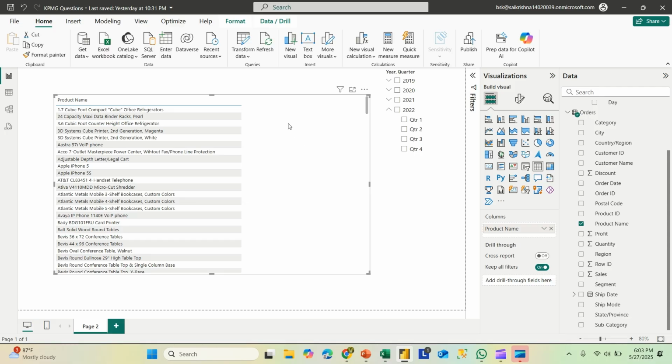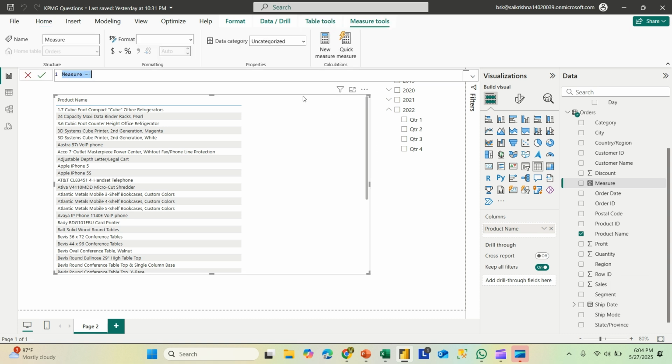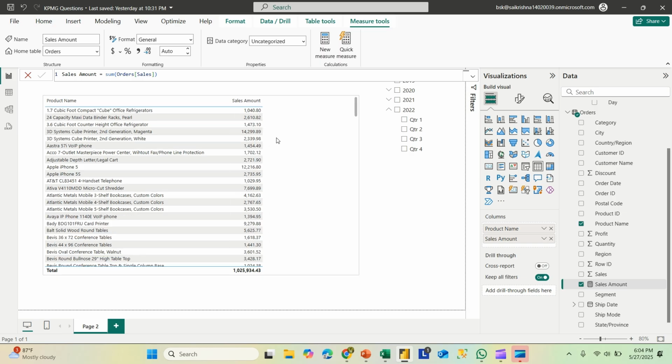We have to define a revenue for it. Though we have a specific column directly, instead of using the column, let's create a measure for the sales amount, so that it is easier to use wherever needed instead of writing it in all the places. It's better to use the same measure that we are going to create right now. Sales amount equals sum of sales. Let's add this to the visual. We now have sales amount.